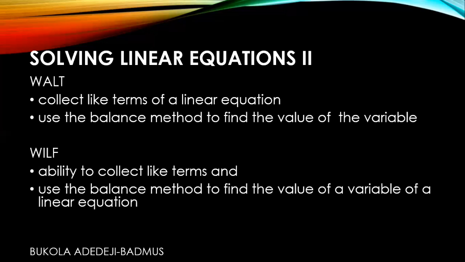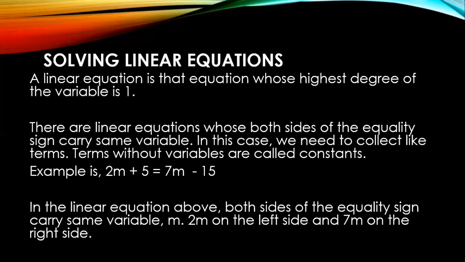of a linear equation. Okay, so what's a linear equation? From our last lesson, I said a linear equation is that equation whose highest degree of the variable is 1. And I said that the variable is the number that is unknown. It's usually represented with letters X, Y, Z, M, B, T, you can put anything there. It's always what you are to find, the unknown, what you are looking for.